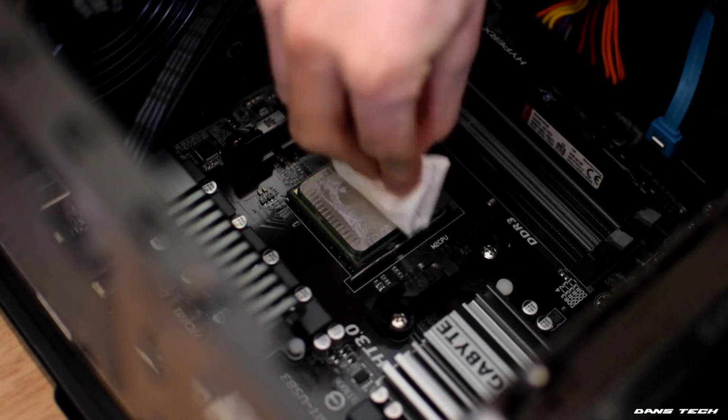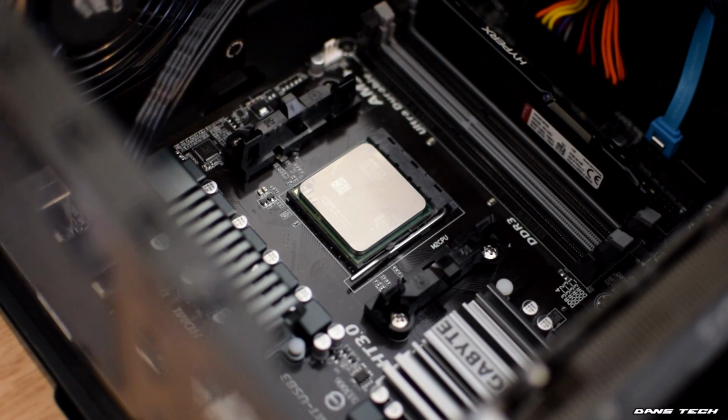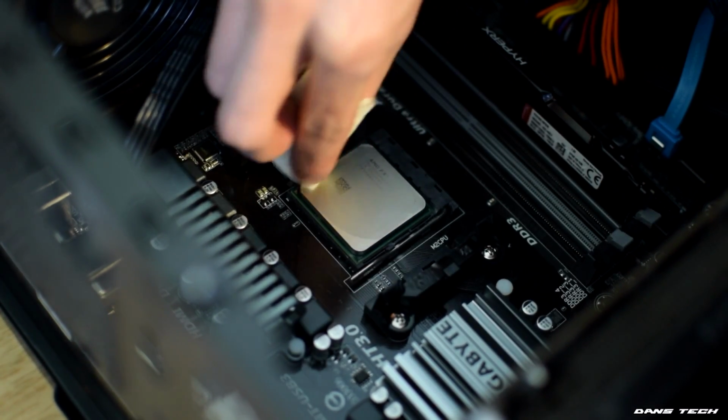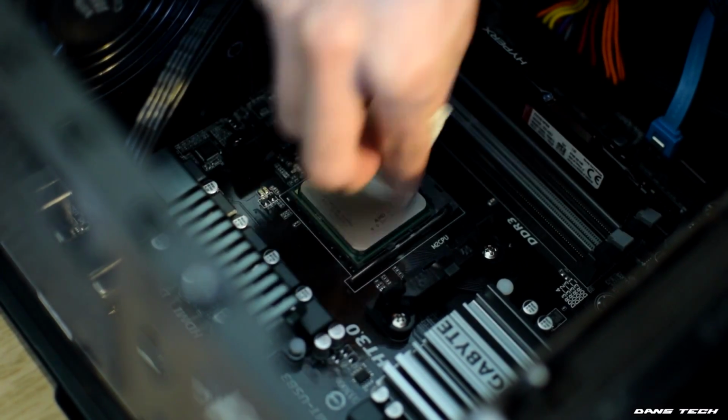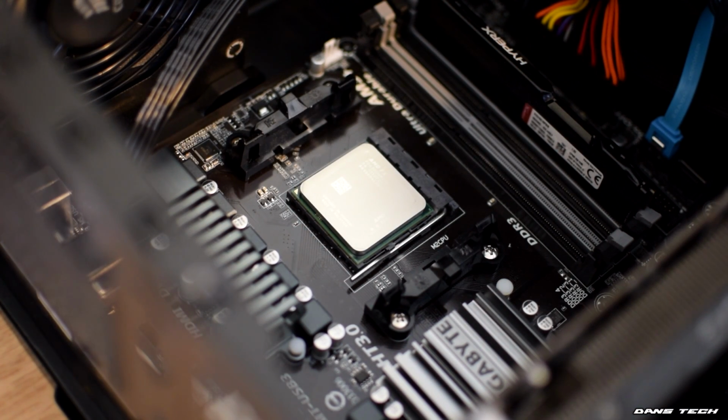Next is removing the thermal compound, as we'll be applying the fresh MX4 compound that Arctic have provided with the cooler. Isopropyl alcohol and kitchen tissue is what I found to be the best thing to use here. You want to put a little of the alcohol onto the tissue and wipe the compound off the CPU. Also, if you aren't simply throwing away the old heatsink, you'll want to remove the compound off that as well.